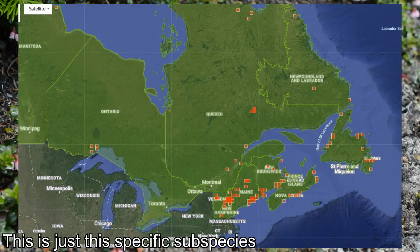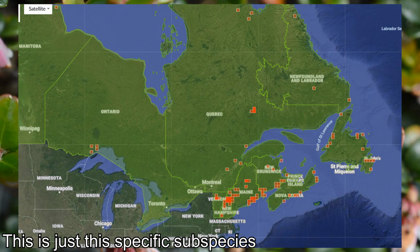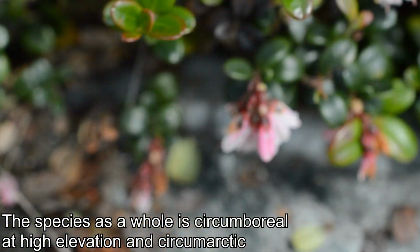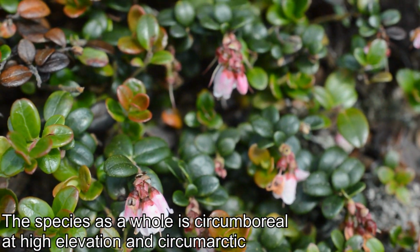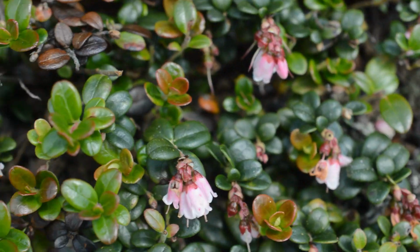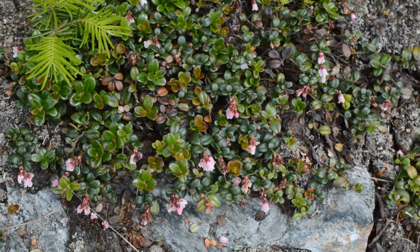I can't remember if this is one of those cool circumboreal ones, or you guys get this in Europe. I don't know. The subspecies I know for a fact would be Vaccinium vitis-idaea subspecies minus, because I think that there's a slightly bigger version of this that can grow at lower altitudes, but I only ever see this up in open exposed alpine, subalpine, even actually mostly subalpine. I don't know if it gets all the way up there, but we're only about 3,700 feet right here. That's a cool one. Just one I wasn't expecting to see today, but one I always appreciate when I do get to see it. How about that?